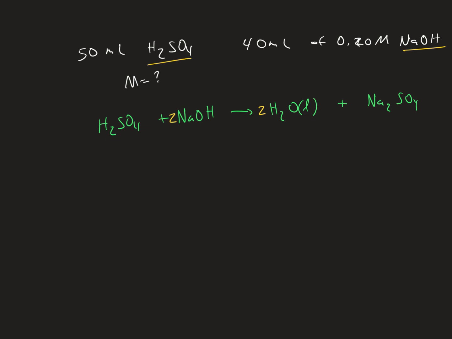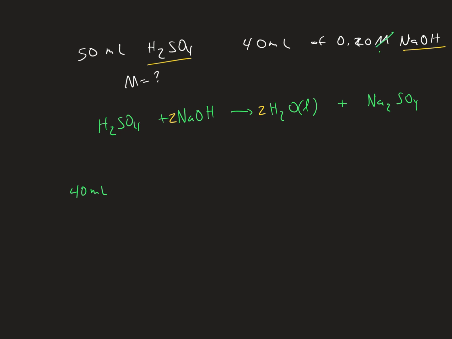Okay. So if we need moles of H2SO4, then we have a lot of this stuff. So if we find moles of NaOH, we could then use the mole-to-mole ratio. Y'all with me so far? Okay. So we're going to start with this over here. I'm going to start with 40 milliliters. Why? Because that's the simplest component.